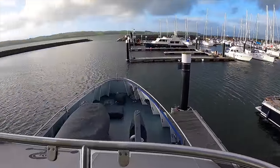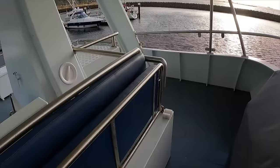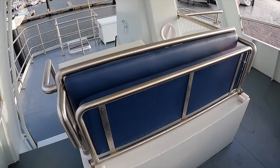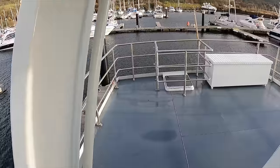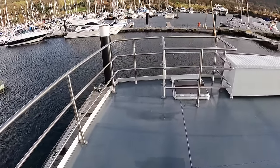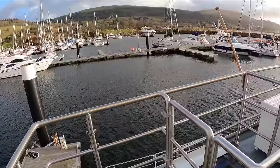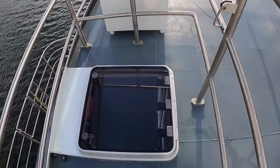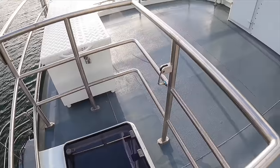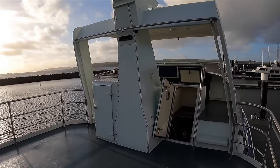Taking one final look around, we head aft and check out the hatch that leads up onto the flybridge from the ladder on the cockpit. Being up here, you also get a sense of how Sea Ranger stands out from every other vessel in the marina — when you look around, there's just nothing like her. That concludes our look around the flybridge, and now it's time to take a look around the engine room and the wheelhouse.